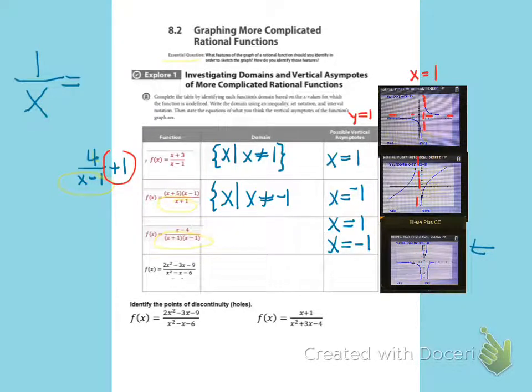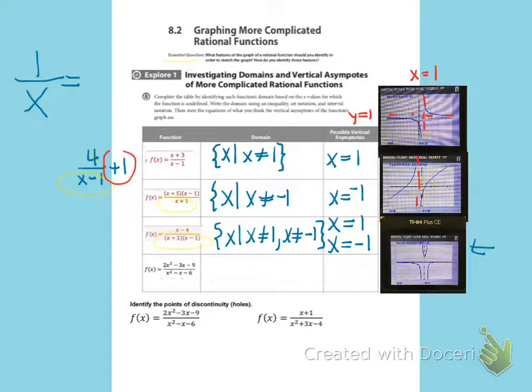So if I had to, again, give my domain, I would say x such that x cannot equal 1, and x cannot equal -1 either. Otherwise it seems like every other x value is really fair game here. So again, you can see as we add more complexity to the numerator and denominator, the more complex the graphs get. And then finally, let's look at this last one.